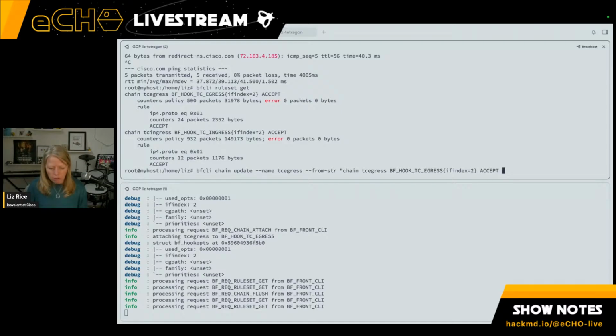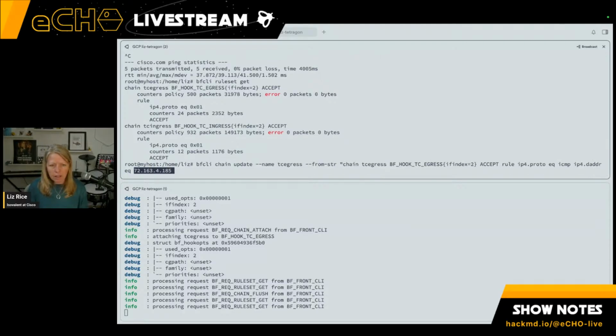So we want a rule that's going to match on ICMP, that equals ICMP. And we also want to match on the destination address. Okay, so if it's a ping packet to that address, I'm going to count it and drop it, I hope.